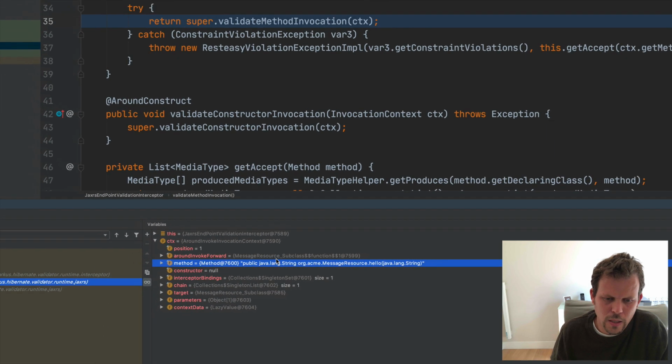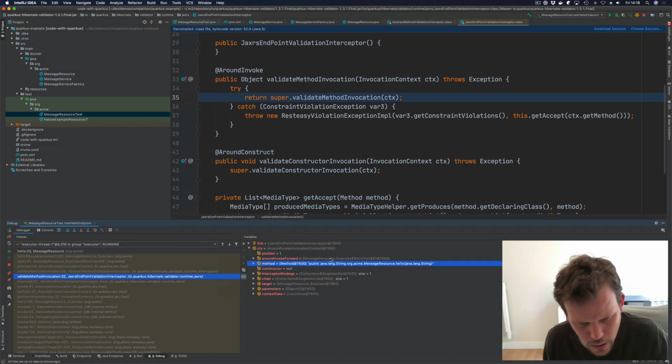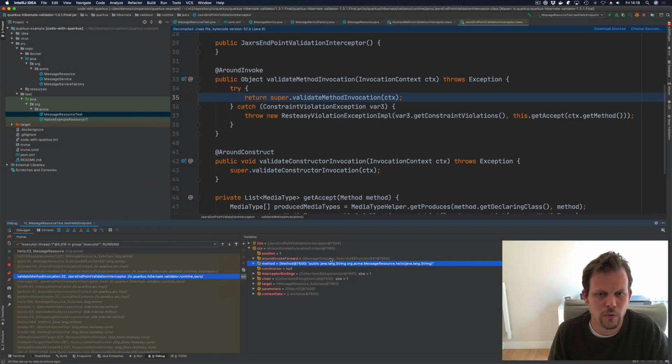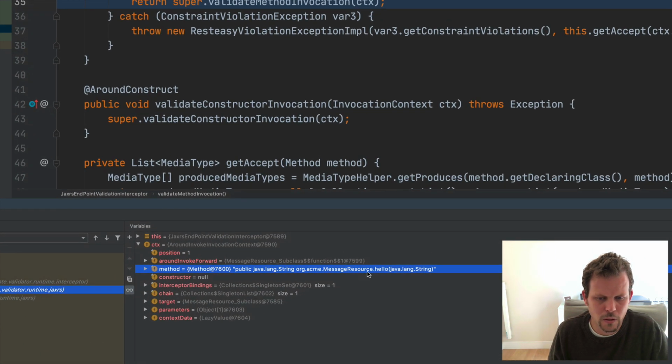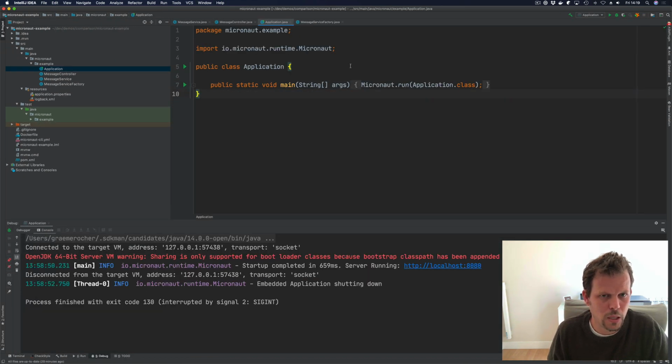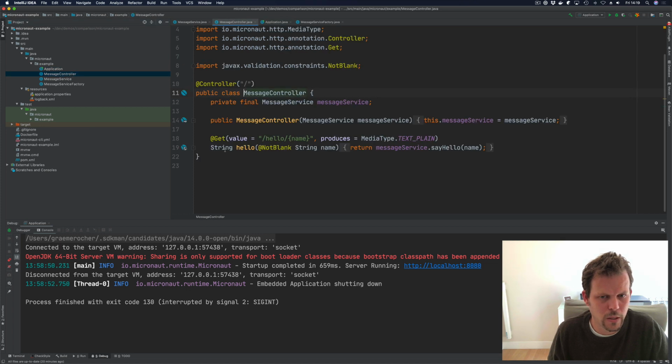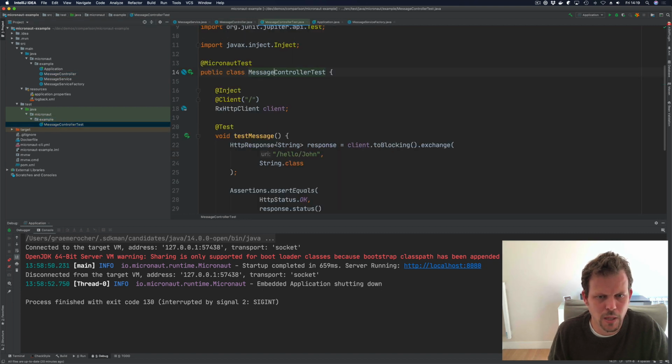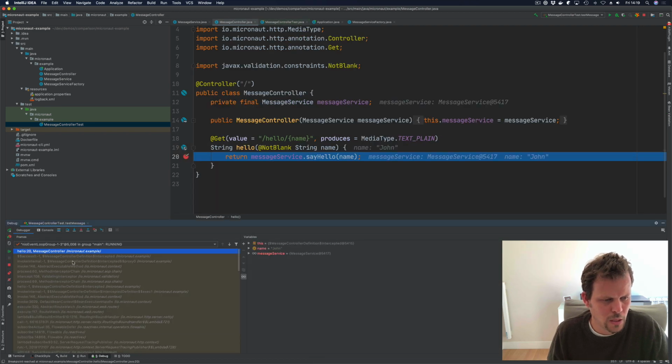So this is one of the things that we were really strong on when we started designing Micronaut: that we would not use reflection anywhere. And you can see that Quarkus is still using reflection quite heavily. If we do the same analysis where we look at the stack for Micronaut, if I put a breakpoint on my controller and we debug my test, you'll see that the stack trace is much smaller between the point where it's invoking.